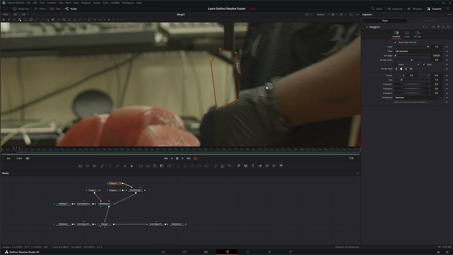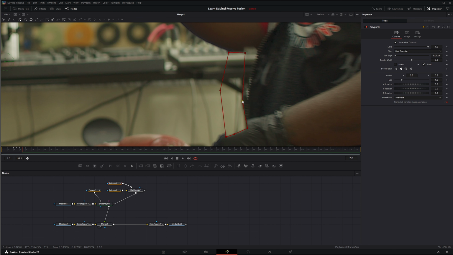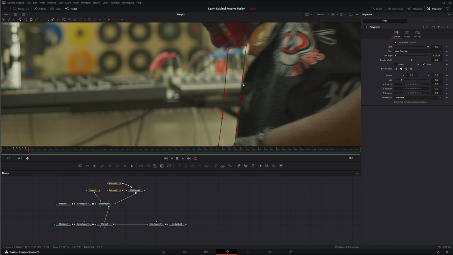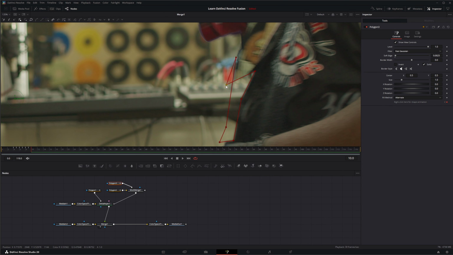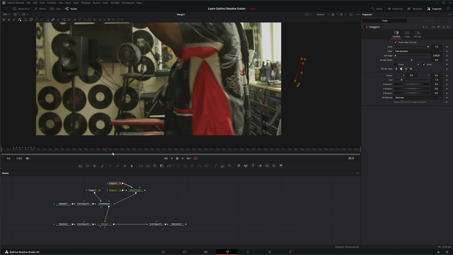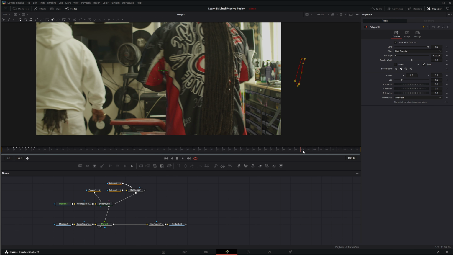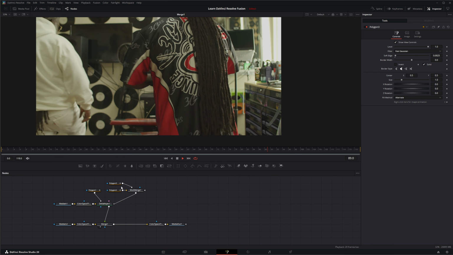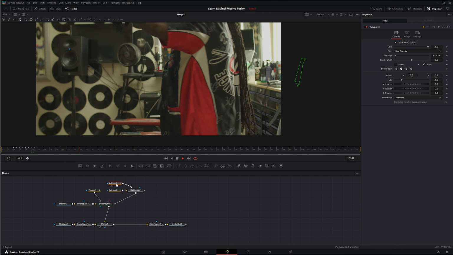There we go. So there we go. That second little bit gone with this polygon.